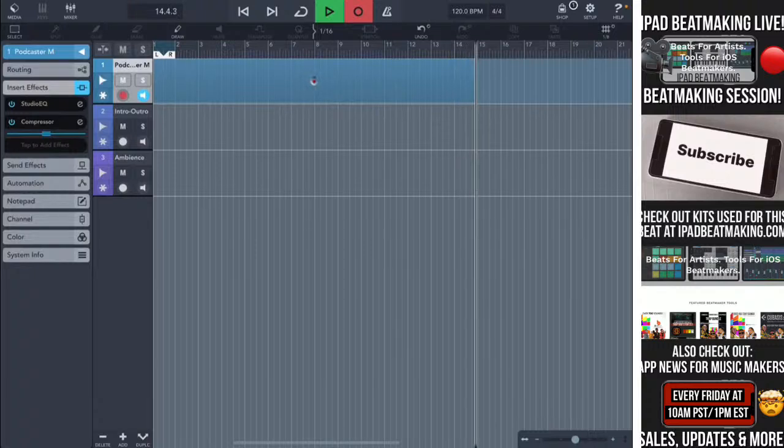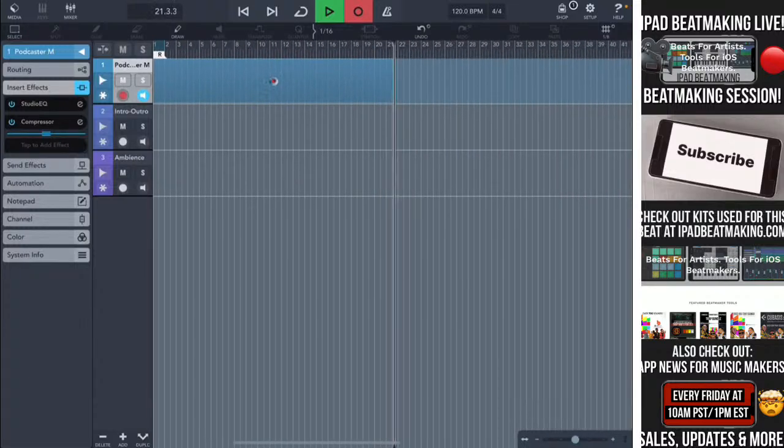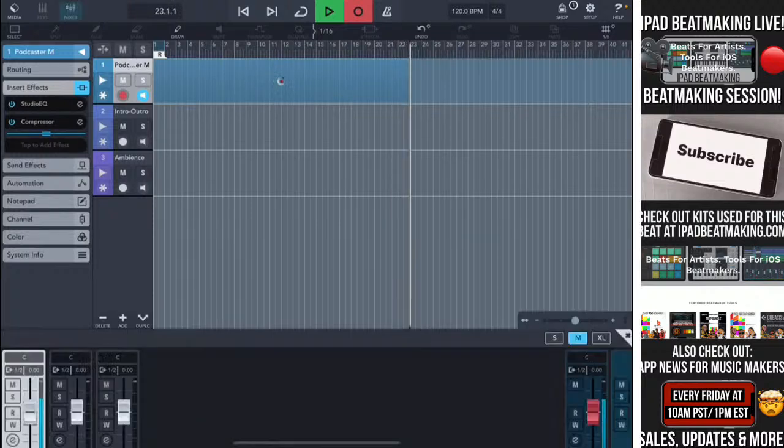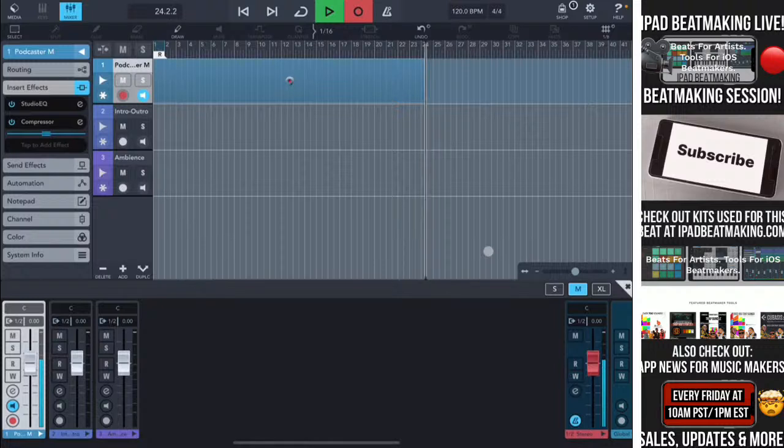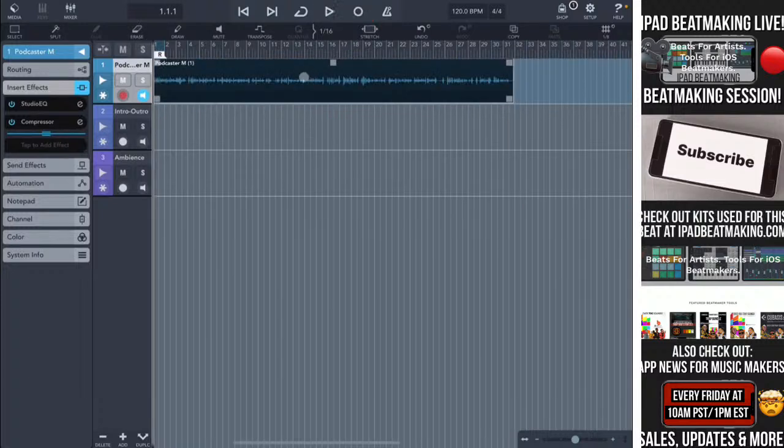I can tell you one thing I already don't like about this app is the fact that I've got this spinning disc while I'm recording my vocal. I have no idea how loud my vocal is in terms of if I'm going to clip the levels, things like that. That is painful for me. I've got to go to the mixer screen and hope that I'm getting everything right. But I would really prefer to see a waveform as I am recording. So that's one thing I don't like already. And with that said, let's stop this recording. All right, so there we are. We've got our waveform.